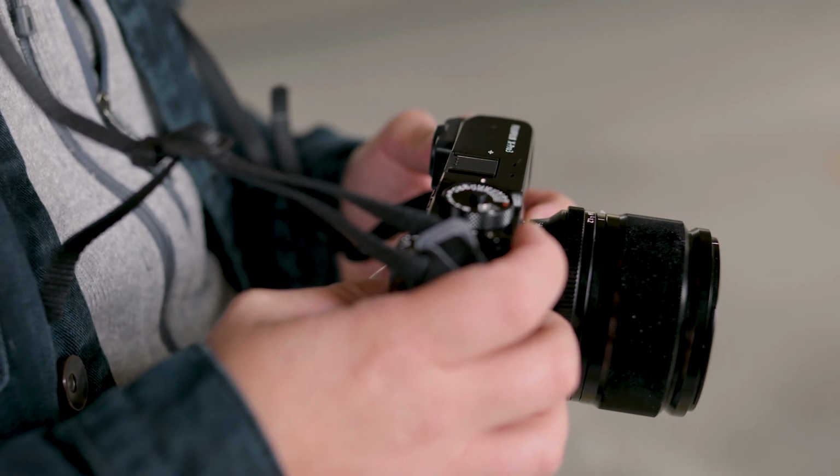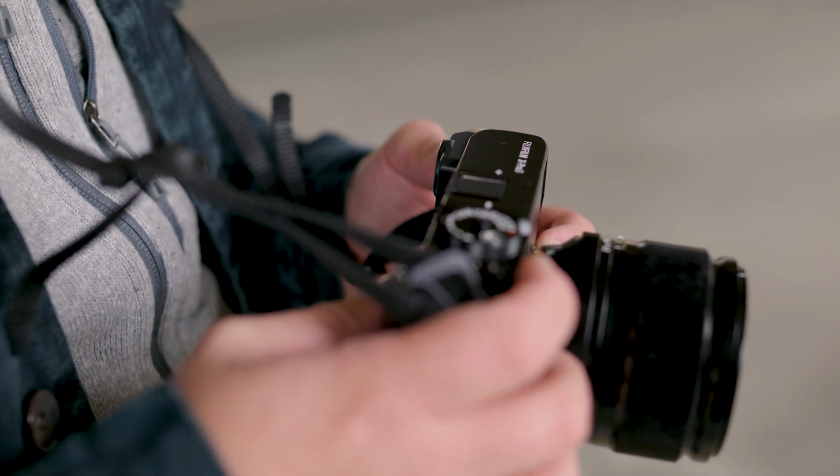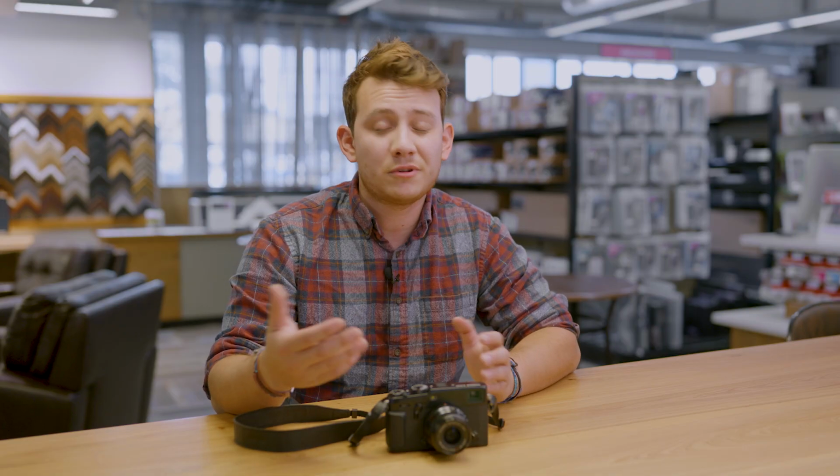It's completely weather sealed and has that silent shutter that we're used to in the Fuji world. It's very quiet, so if you're out shooting in the streets, you're not gonna be causing a lot of noise and you're not really gonna be drawing a lot of attention to you.